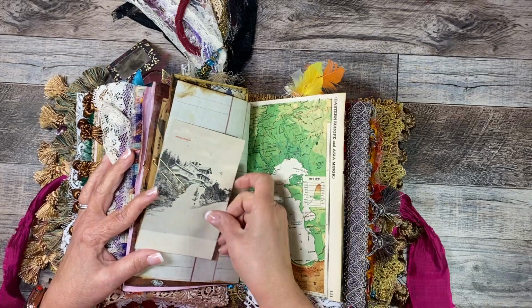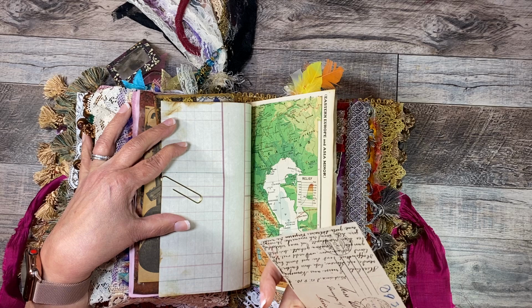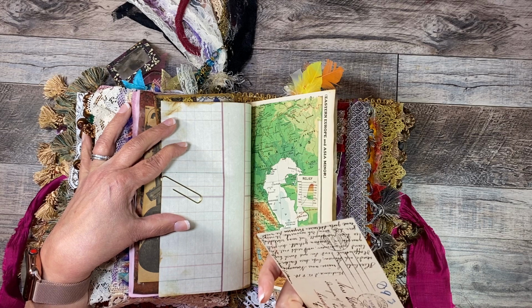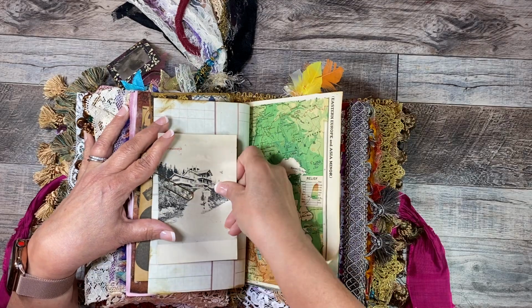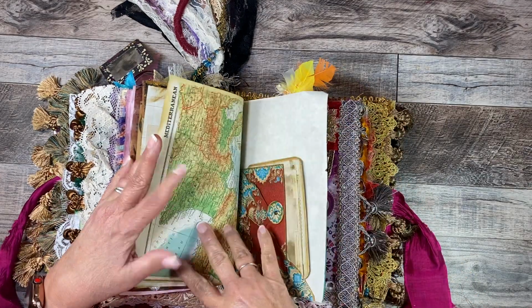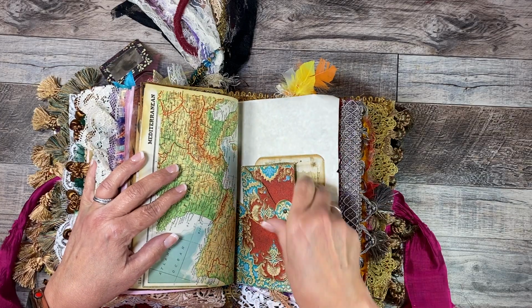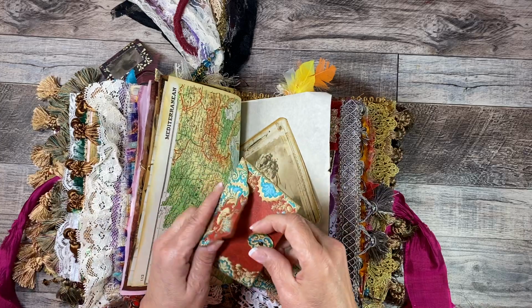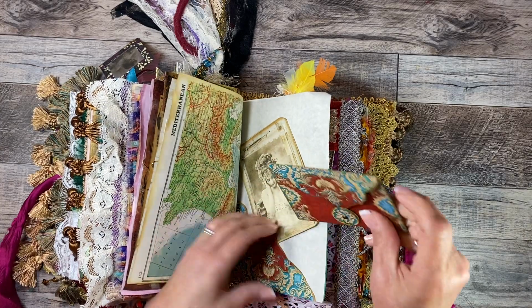And on the other side is a vintage postcard. I don't know, this one doesn't really have the date, but it's the early 1900s. And there's another vintage old map. This is just a pocket, and it has another little envelope with the card in it. Of course, you could put anything you want in there.